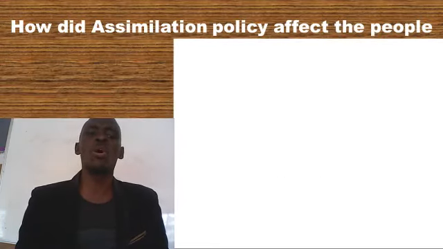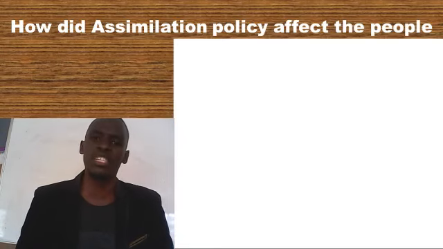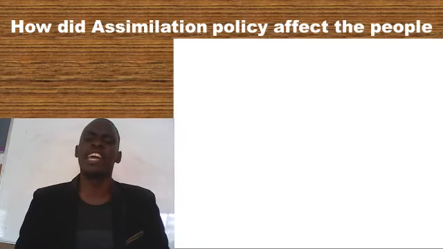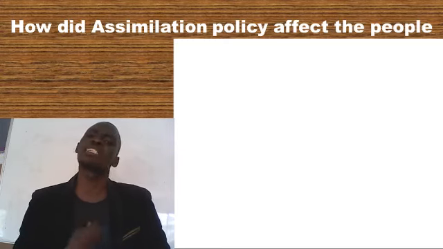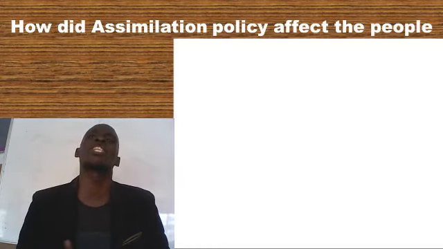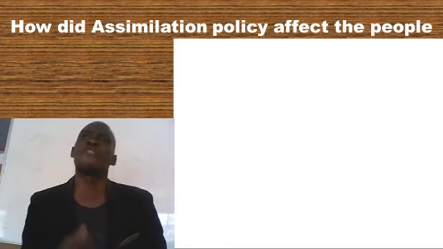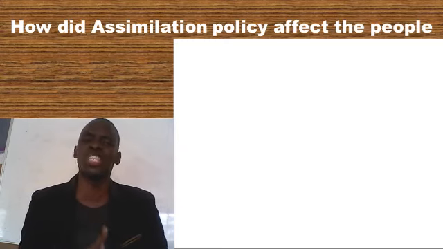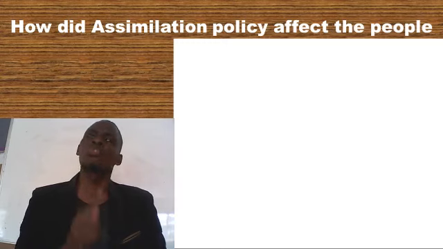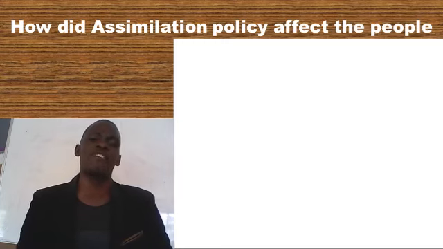Boys and girls, we also want to look at how assimilation policy affected the people of Africa, especially West Africa. How did assimilation, the total transformation of Africans by culture into French way of life, affect the people of West Africa? I want to report to you that the system of administration brought so many remarkable, outstanding effects upon African communities, of which effects were both positive and negative. But in this case, we want to briefly look at how assimilation policy negatively affected the people of West Africa.